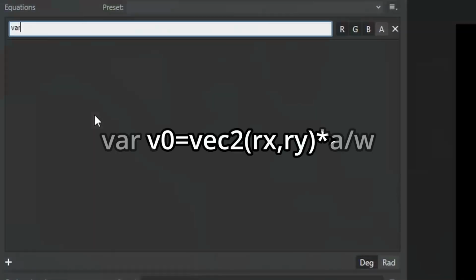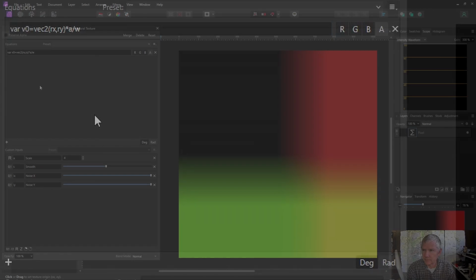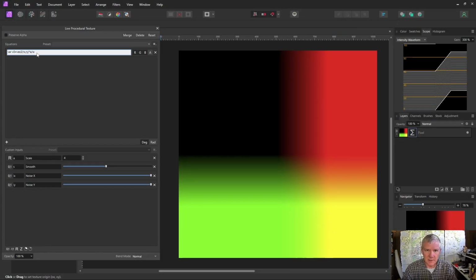To create this effect, I'm just going to add noise to the coordinate system so it affects both the X and the Y coordinates. To get started, I'm going to start with VAR. I'll start with a V0, which is a vec2 of Rx, Ry times A divided by W. There's my coordinate system.